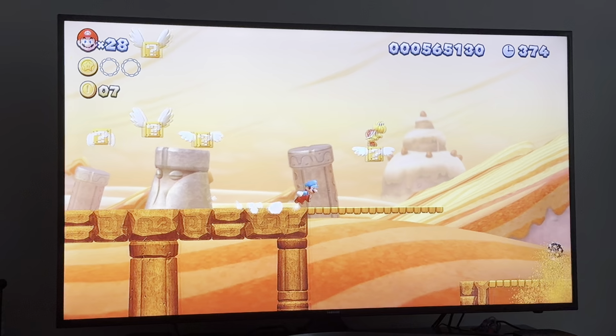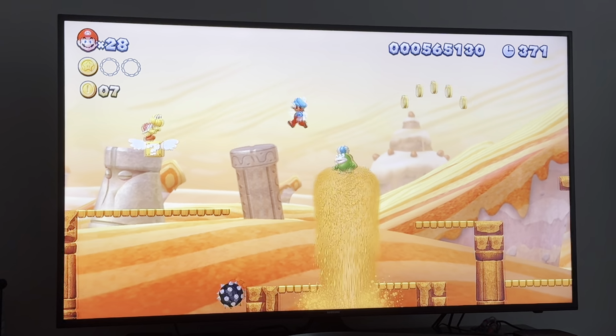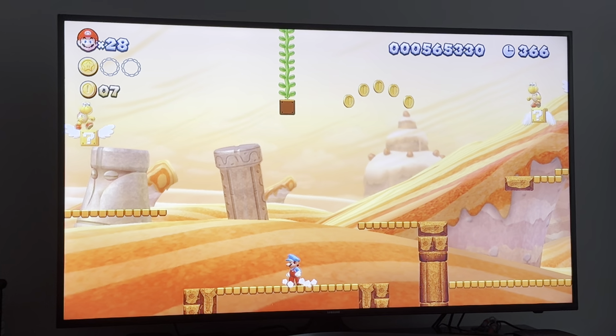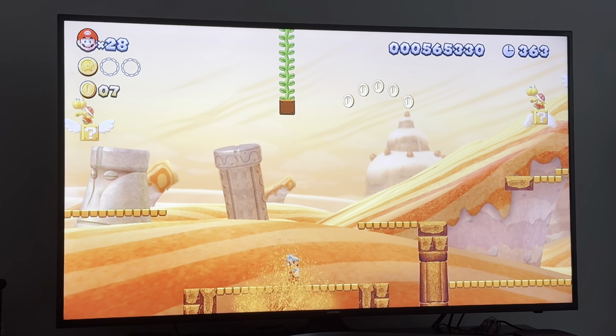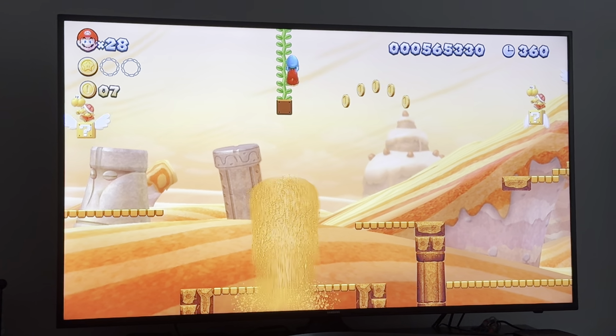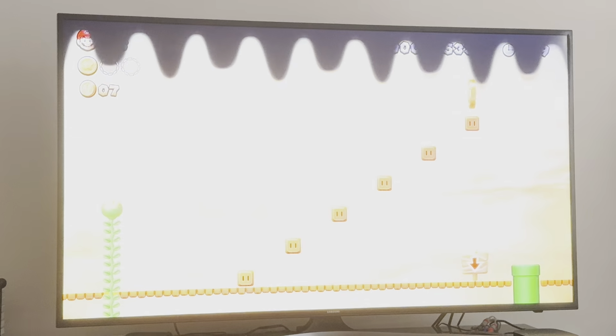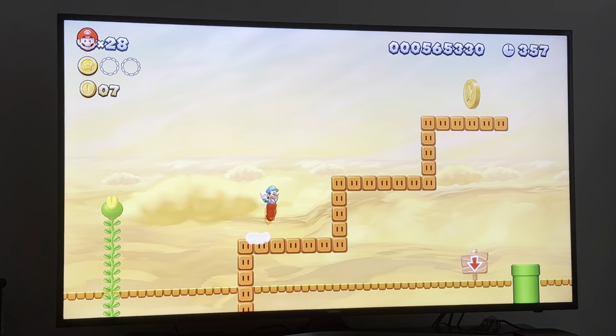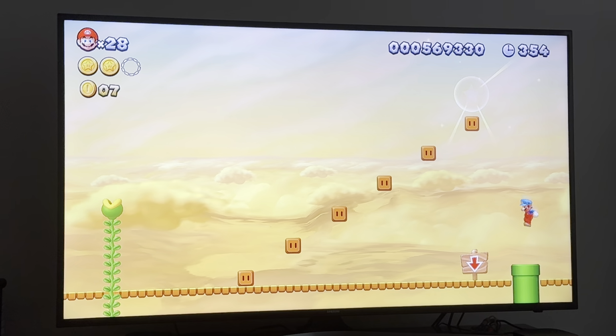Not too difficult. Okay, this is where the second star coin is. It's a little bit hidden. You do have to find this hidden block and then hit it to reveal a beanstalk, and then climb the beanstalk to the secret area in the sky. And now, you have to climb these platforms. That's it. Very easy.